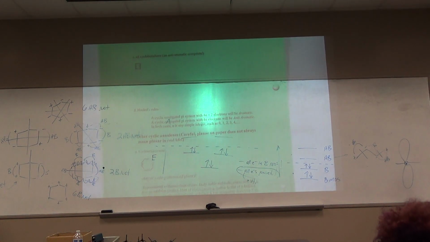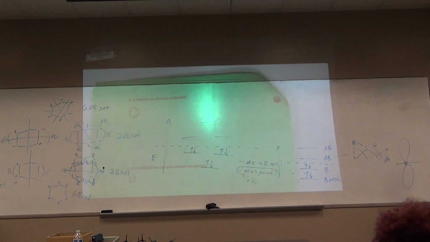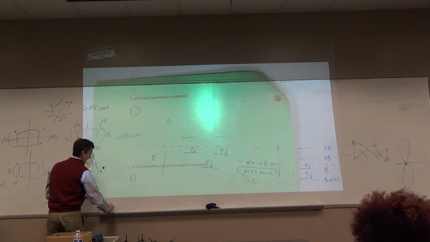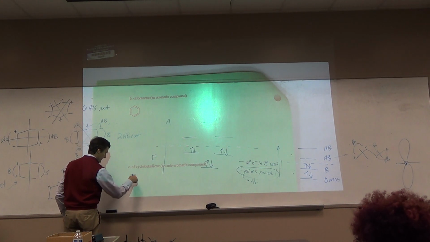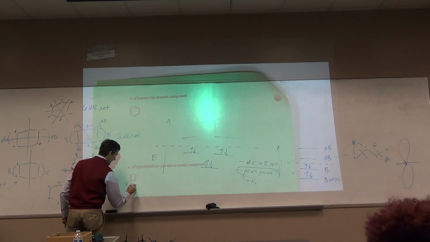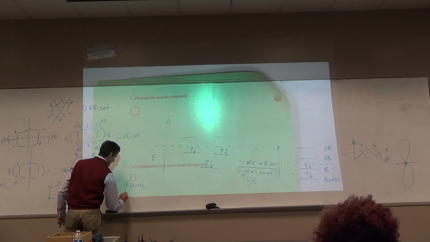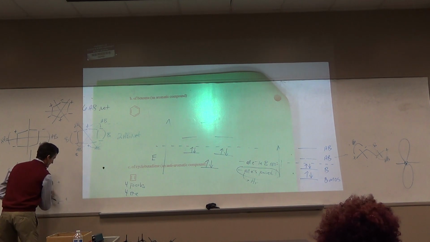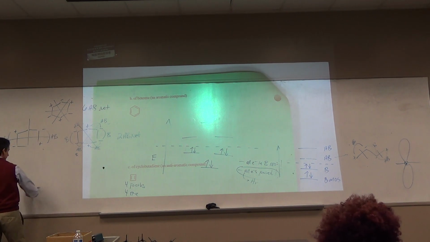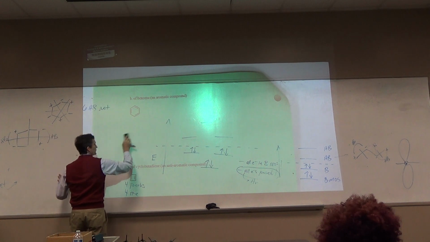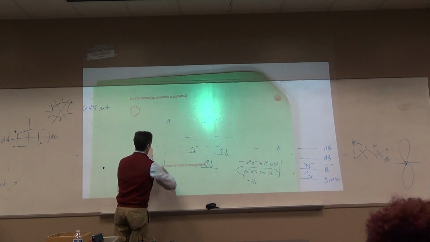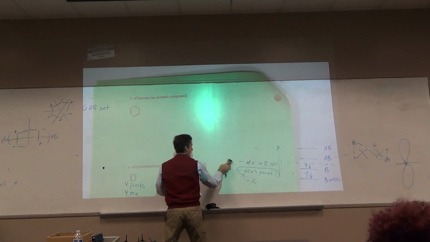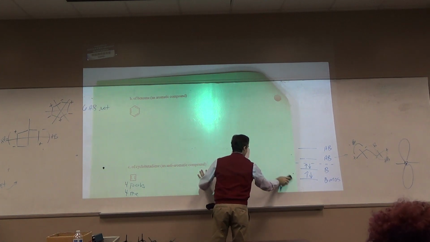Okay, let's do this for cyclobutadiene. How many p orbitals in this cyclic conjugated system? 4. How many pi electrons? 4. There we go, that's a starting point. I'm going to do this sort of backwards. I'm going to start with this and show you how you can start with that.